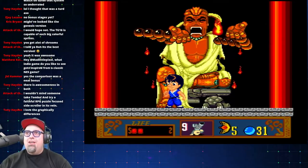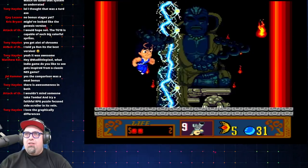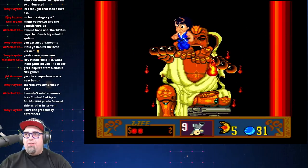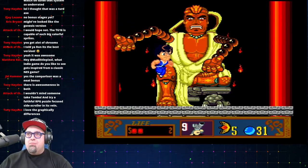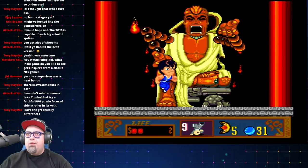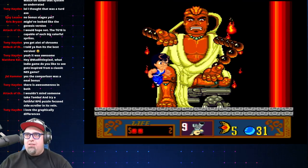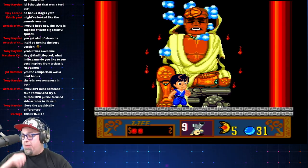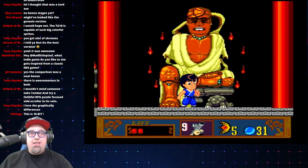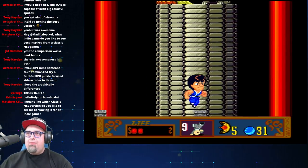This is definitely a lot more polished. I mean, this did come out later, but not much later. They had some time to refine the game. So in this one, you use the hands to attack him. In the NES version, the hands would hurt you. That was cool.